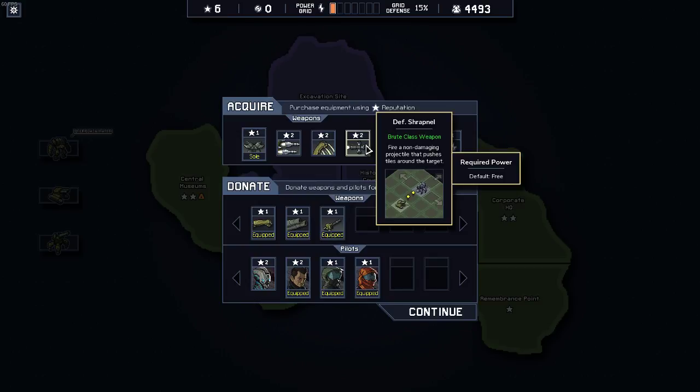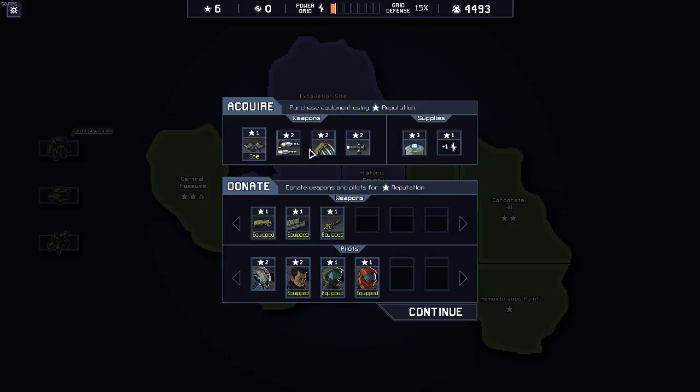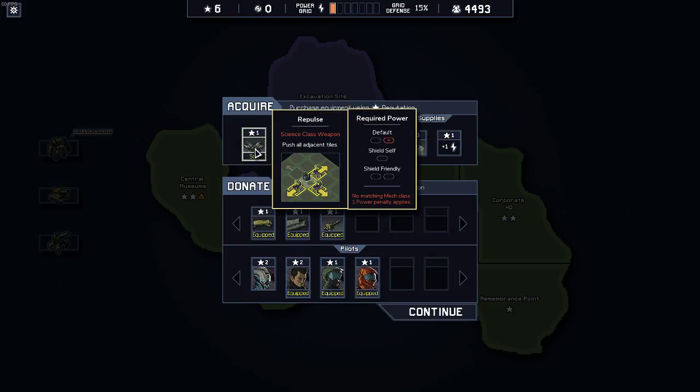Fire non-damaging projectile that pushes tiles around the target. Vortex Fist. Damage and push all enemies adjacent to tiles to the left, but it looks like it also does health damage. That's not very good. And missiles. Ooh. Launch two missiles, damaging and pushing two targets. Fires. New power for it? Damn.